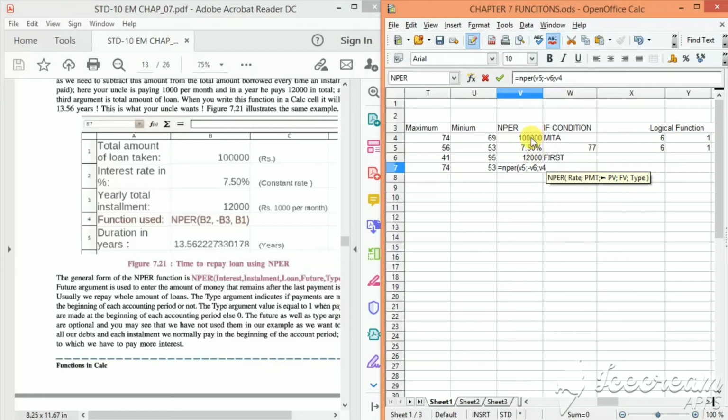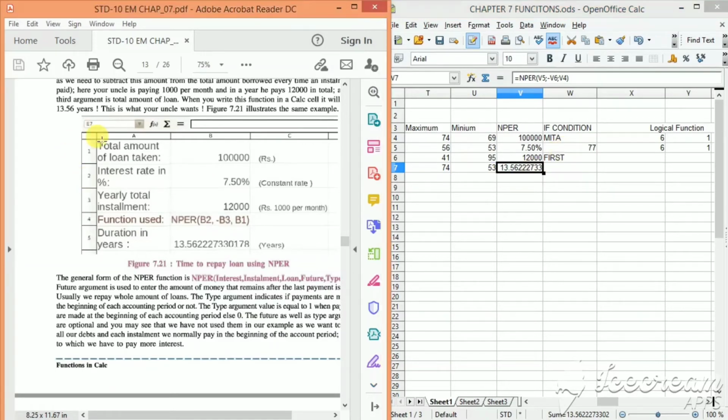In V4 there is the total loan taken, that is 1 lakh. Close the round bracket, press the enter key. See, this is the result, means you have to pay the installment for 13.5, that is 13 and a half years. In this way you can find the time to repay the loan using NPER.